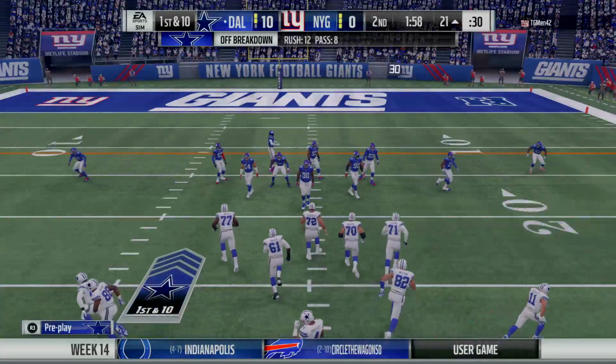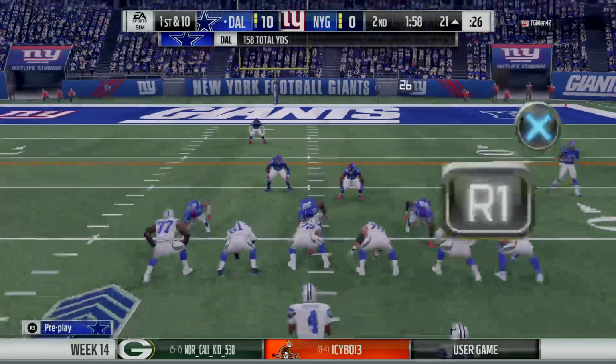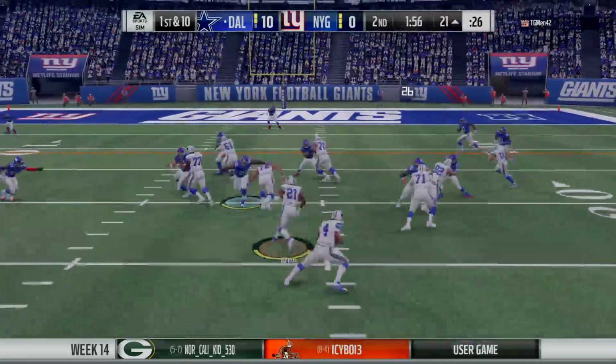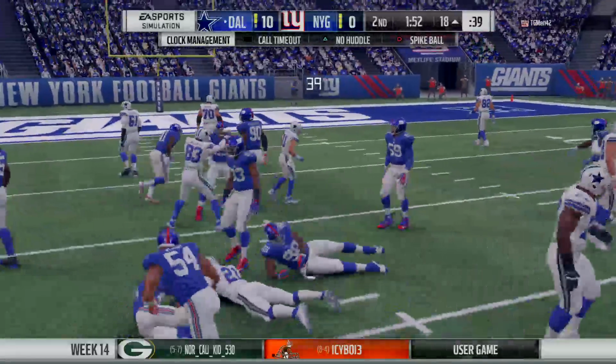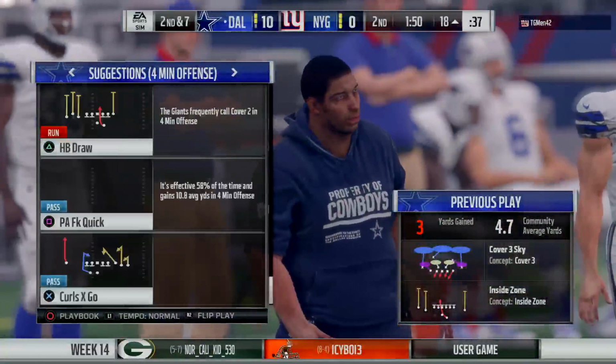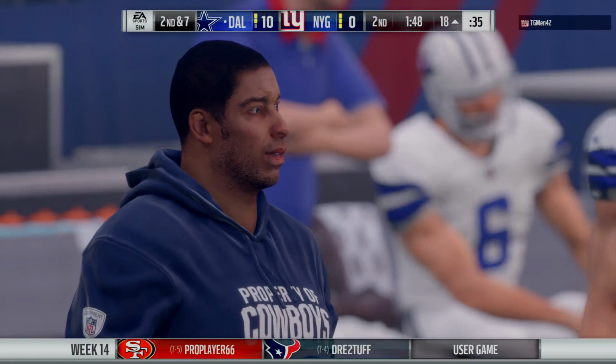We're back to East Rutherford, but first this timeout. Defense really showing respect to the deep ball here, playing off the receivers. Now Elliott, and he'll take this inside the 20 and down to the 18. Give him 3 on first down. It'll set up a 2nd and 7.